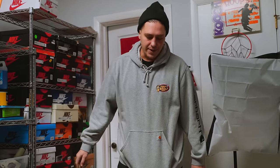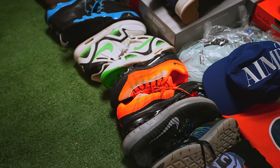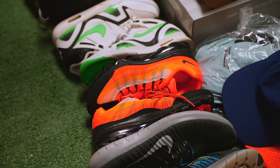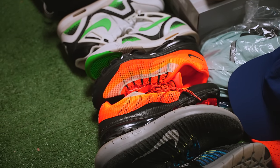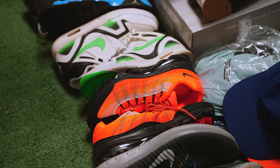Jordan Berwin, anything for the people about the orders? It was 95 360, so I think those are just really, really fire. Probably I've been in my old man phase lately. I've been really, really liking Air Maxes and stuff like that. That's a lot of stuff I've been looking at. So that colorway is just really, really fire. It's the sunset, that orange and yellow pop just really sets it off.